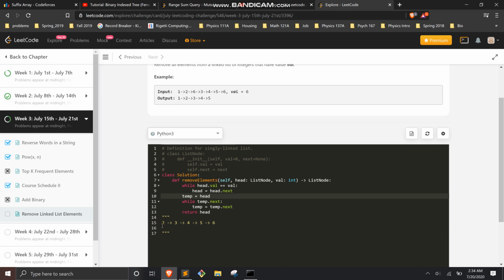and just in case they are all 6, like what if I had an edge case where they are all 6, then I need this to be, well, head and this. So you have to have a head, it has to be a value, and then you can get the value, and then you can go to the next. We're going to return head. Okay, so now we set temp equal to head, and we iterate through here.